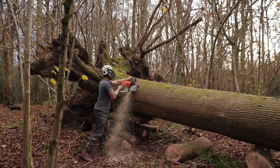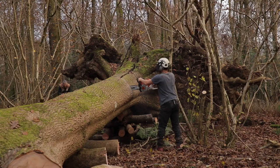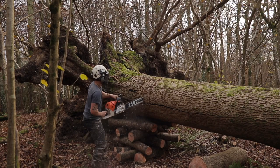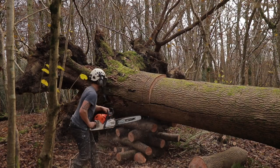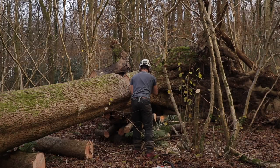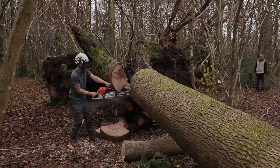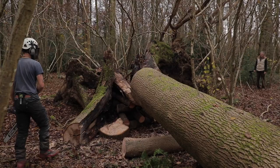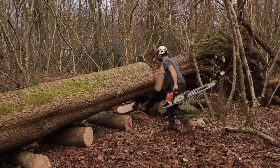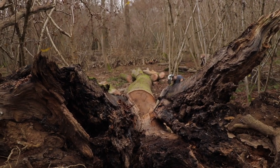It was clear that the platform we had made was working. The trunk of the tree was already resting on it, and this gave Ryan room to work his chainsaw through the base of the trunk to separate it from the root system. What surprised me was how the root system just split apart as the final cut was made. From looking at it from above, it was clear to see the damage that dieback had made to the lower part of the tree and roots. Part of me was happy that the root system fell and split the way it did — it still made such a majestic feature, and I will definitely be leaving it to biodegrade and provide habitat for invertebrates and fungi.